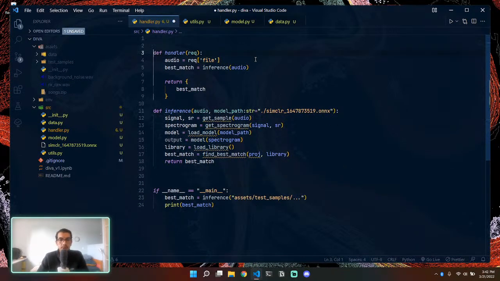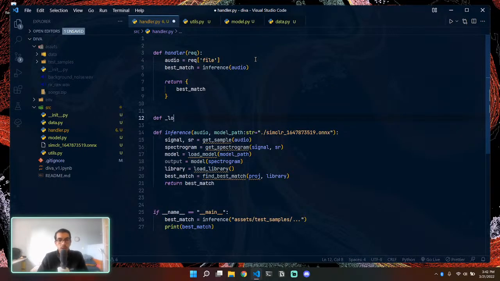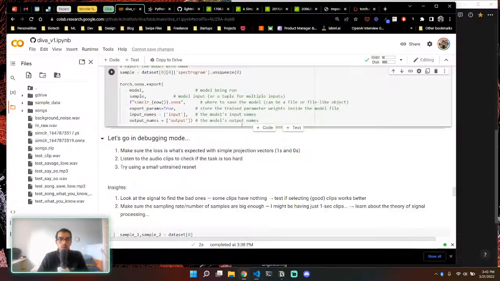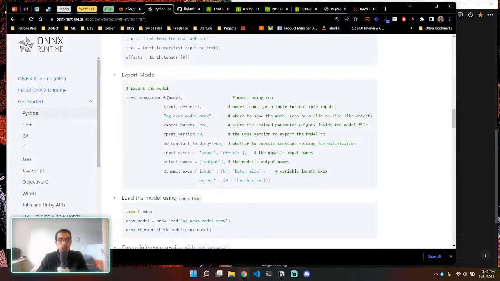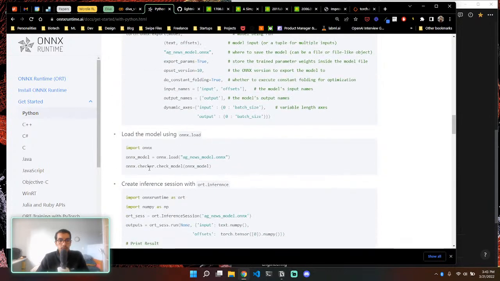So let's see first how to load. Let's close these. Let's do everything in one file for now. Let's see how we can load a model from a model path with ONNX. So I have my exported model.